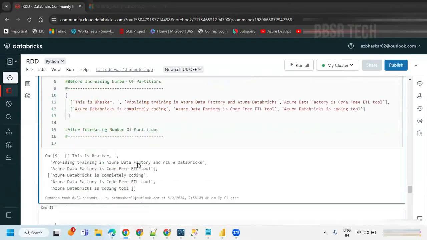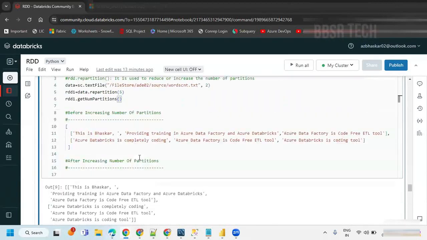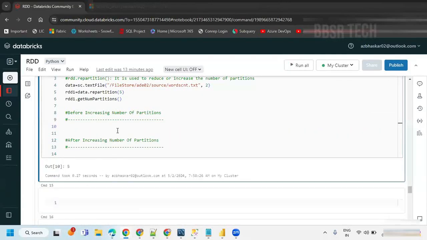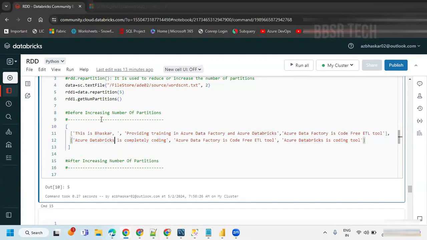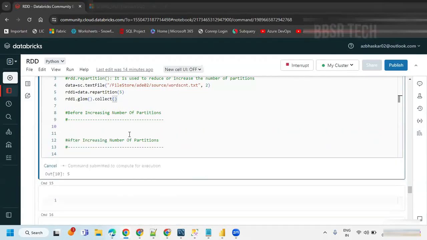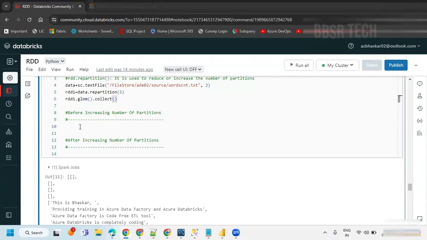Okay, let me cut this. Okay, perfect. I'll keep this, copy and paste again once this is executed.